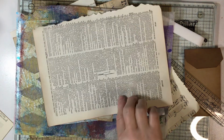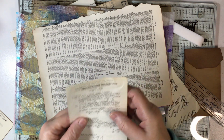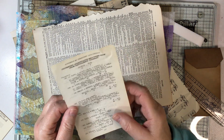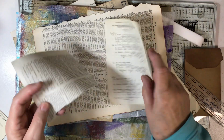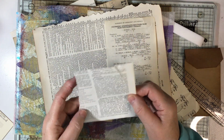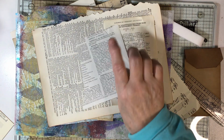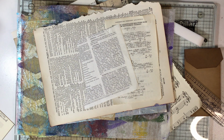How about some dictionary? That looks good. Oh, here we've got some chemistry and physics, bunch of equations. Looks like a botanical encyclopedia page. I'm just rooting around.